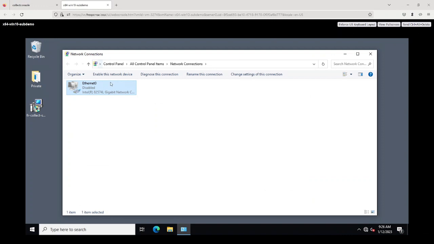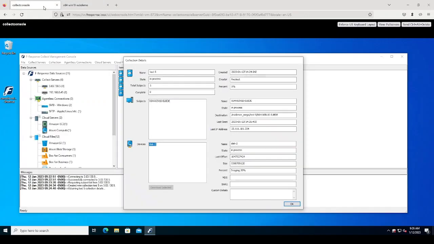Returning to the subject, we'll simulate restarting it or regaining access to the network by re-enabling this network interface. Now, what's important to note is I don't have to do anything. I don't have to restart the image. I don't have to go to the server and check a sequence of boxes or tell it to perform any steps. The subject, based on the interval we designate, will reconnect to the server, realize that it was needed in a collection, realize where it left off within roughly 50 megabytes, and automatically resume.